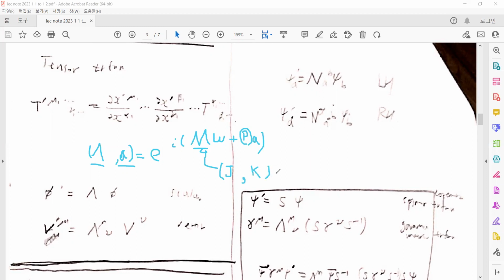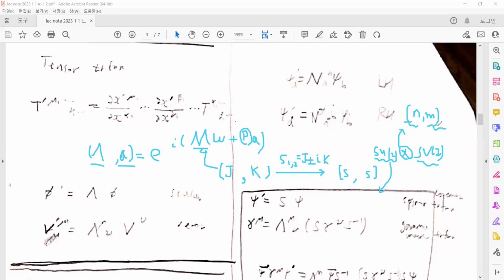Such a generator M can be decomposed into the spin operator J and the Lorentz boost operator K. And if we reorganize the linear combinations J plus or minus iK, it is equal to the direct sum of two SU2 subalgebras. We can interpret its representations as labeled by (m, n), because SU2 has the same commutator relation as angular momentum. One quantum number is represented as m and the other SU2 quantum number is represented as n.